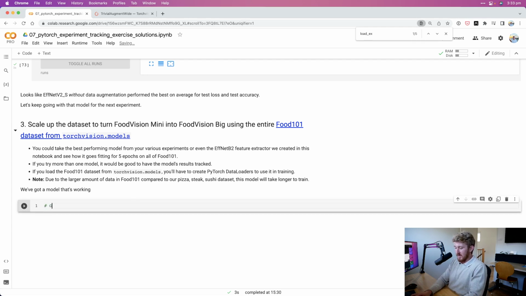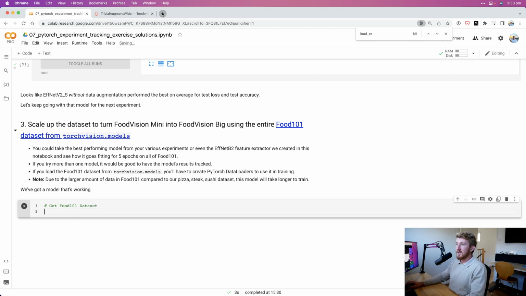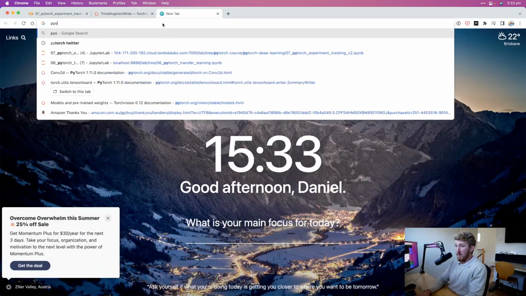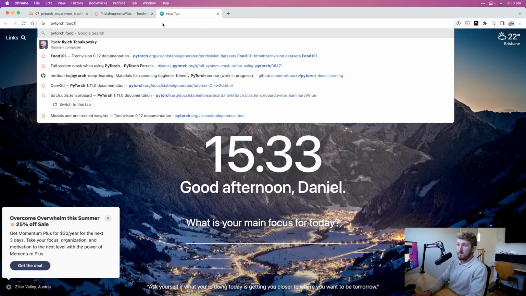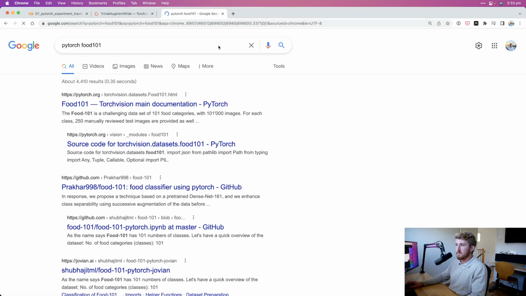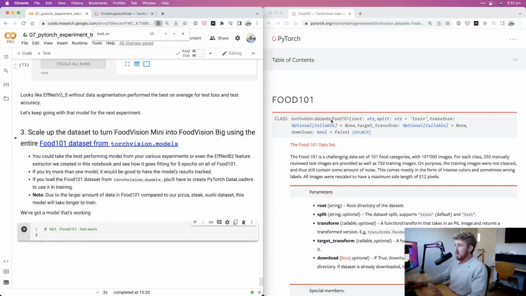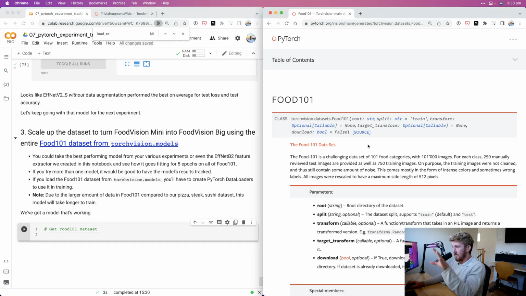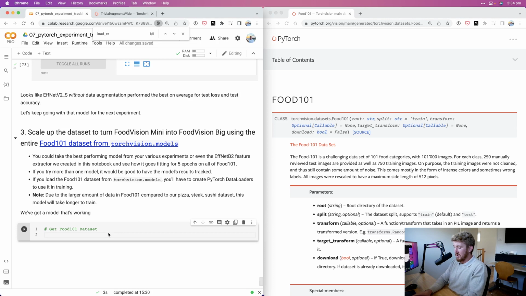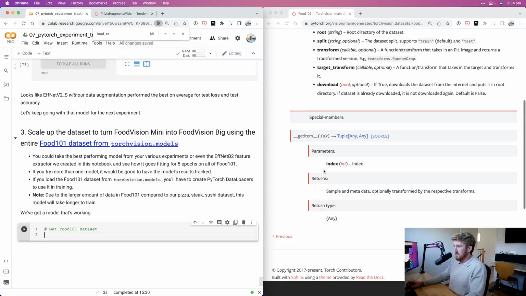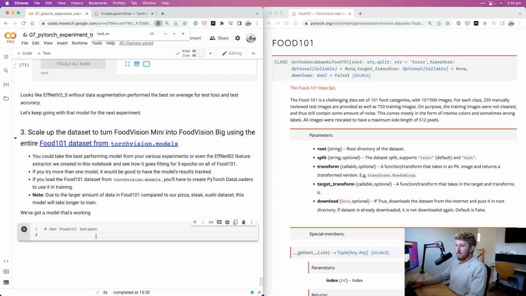So the first thing we need to do is get Food 101 dataset. So let's go to PyTorch Food 101. This is where I've created the pizza steak sushi datasets from. I cut some data out of this, but now we just want to get everything. So we can set it up. Let's go. This might take a while to download. Train data equals torchvision.